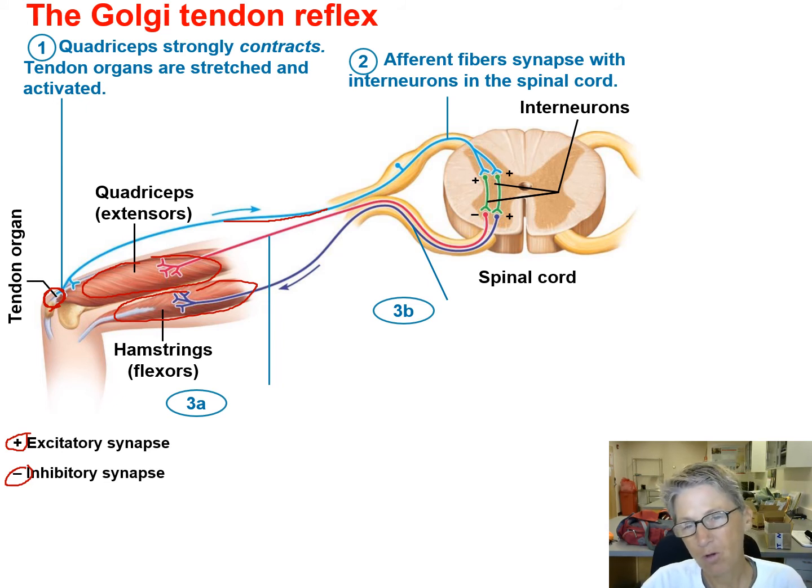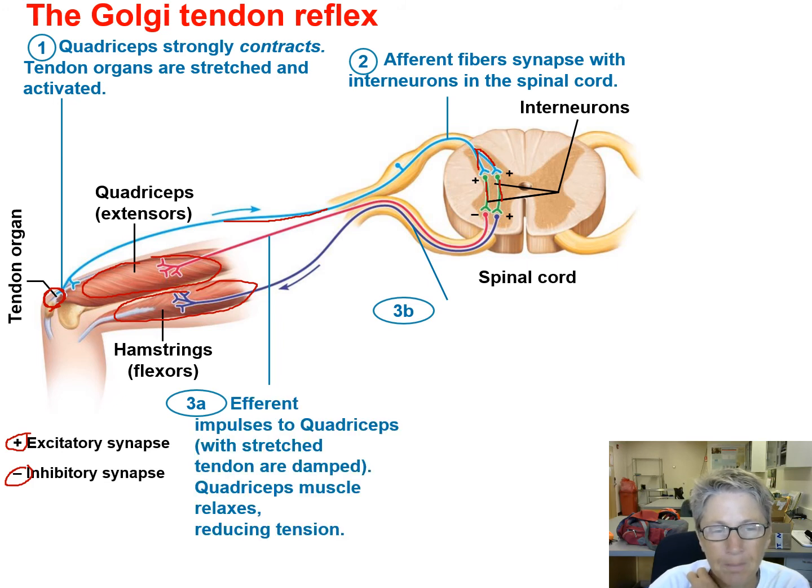And in this cartoon, the sensory afferent is going to branch like it did in the other cartoon, but in the Golgi tendon reflex, you have two interneurons, so two of these green neurons, whereas in the previous one you just had one of these green interneurons. So the afferent fibers of the sensory afferent neuron will synapse with the green interneurons, and the purple or pink neuron that's going to the quadriceps is going to be inhibited from contracting even further.